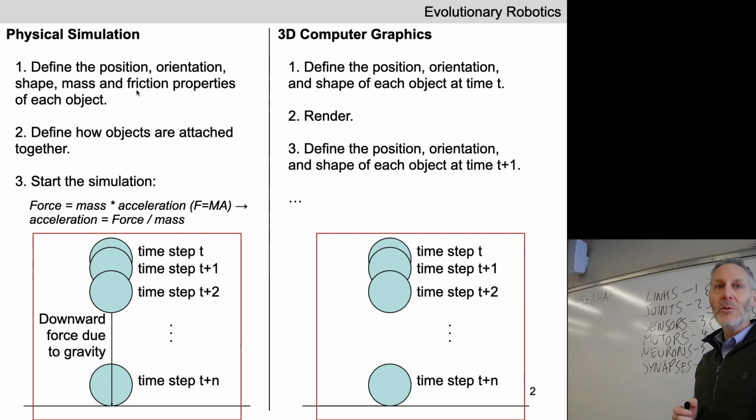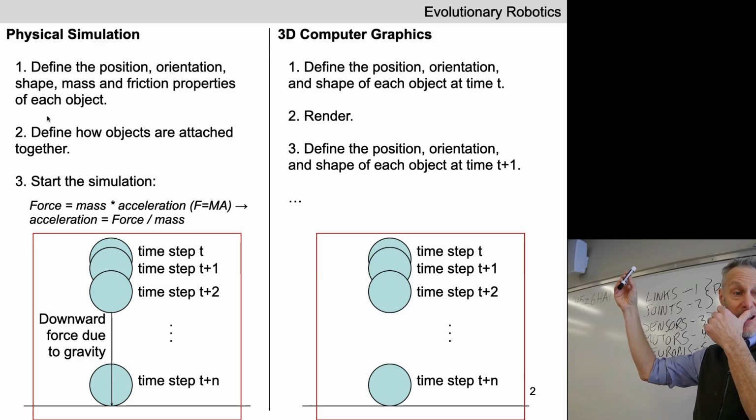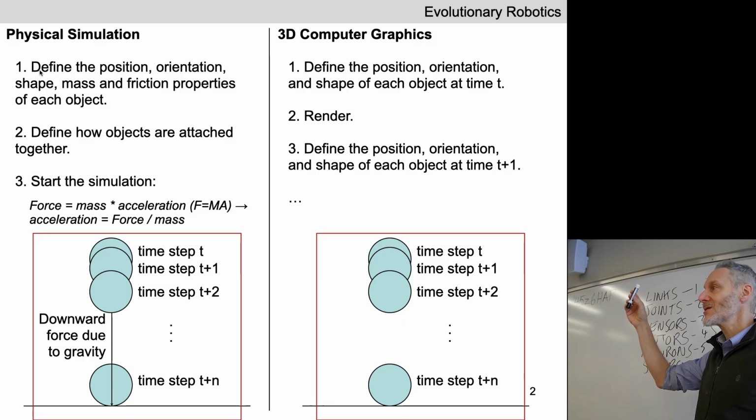So with the arrival of Math Engine in 2000, the artist could now, like before, start by defining the initial position and the initial orientation in three-dimensional space and the shape of their objects, but they would then assign some additional physical parameters to each object in the scene, like the mass of the object, its friction properties.